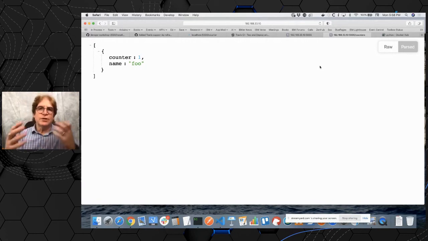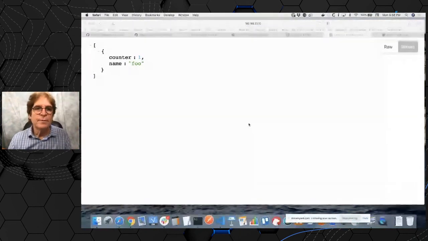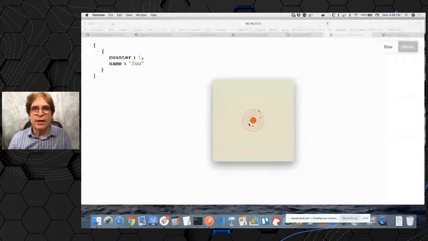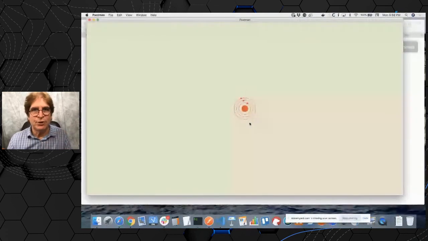So this one we kind of missed it, but we added code to do multiple counters. So now the counters have names. That was that name that was coming in, right? And so I can do this all day long. All I'm going to get back is that counter foo. If I want to get back something different, then I'm going to bring up Postman and show you how you can make a post to this. And then we have 2 minutes left and we're done.